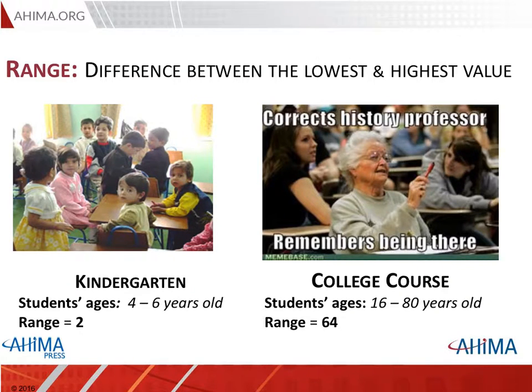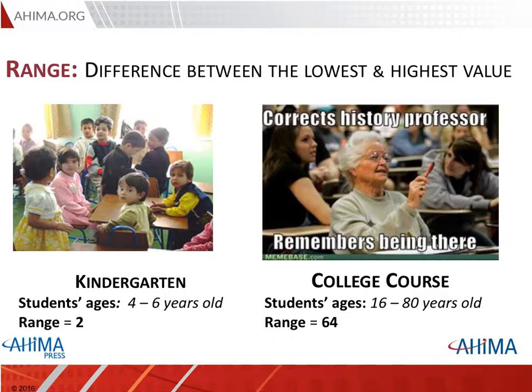Another important term you should know when reporting your data is range. Range is a little different. To calculate the range of your data, all you need to do is subtract the lowest number in your data set from the highest number. For example, if all the students in a kindergarten class were ages 4, 5, or 6 years old, their range would be 2, because all the children fall within a 2-year range. Subtract the lowest age from the oldest age, or 6 minus 4 to get your range.